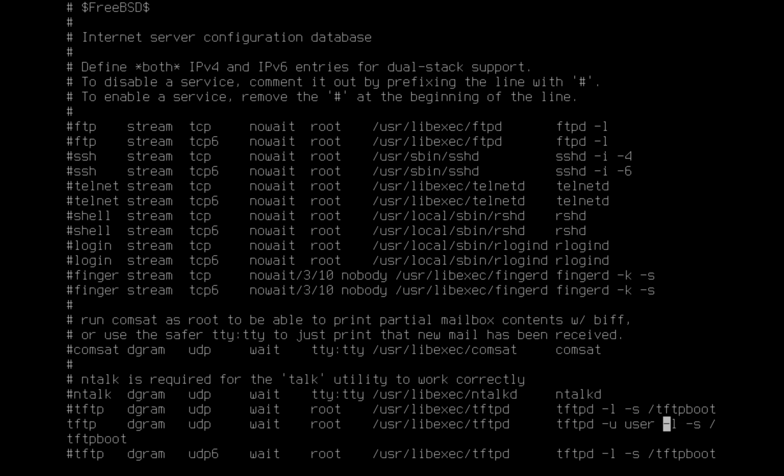And another really nifty option is capital W. It does two things. It allows write requests to create new files, and it also appends a date and a sequence number to the end of the file, which is kind of nifty if you're doing regular backups. It just automatically puts in a date and a sequence number in its name. And lastly, we're going to change the backup directory to the one we just created on the user account. So it would be /home/user/TFTP.